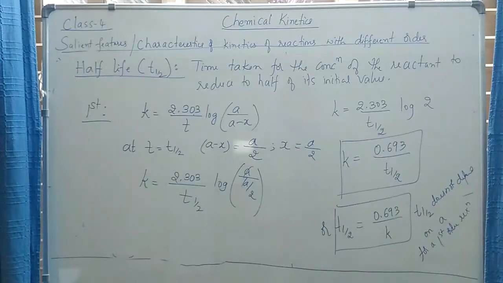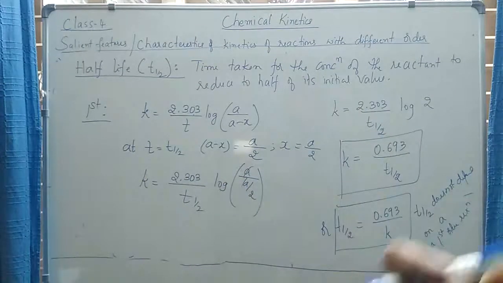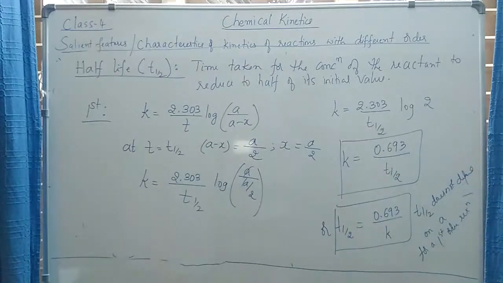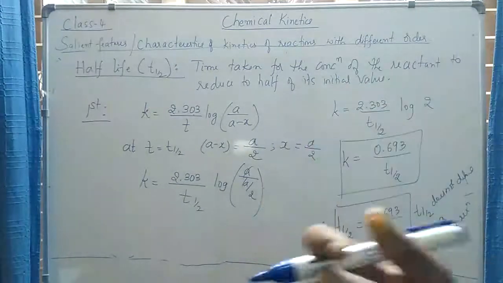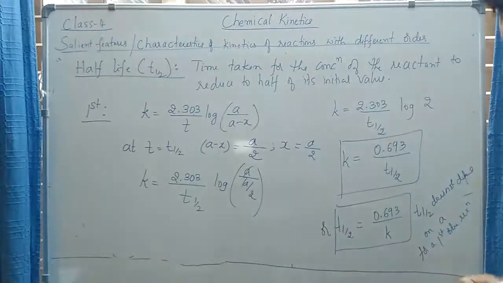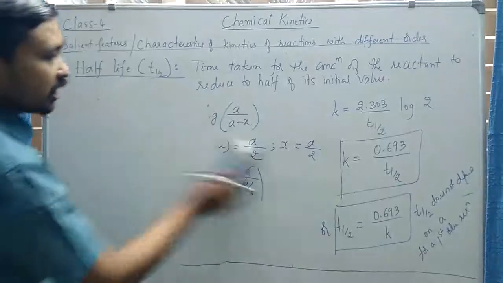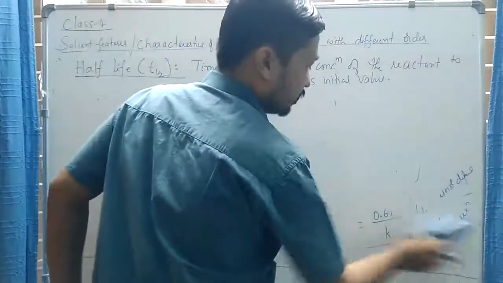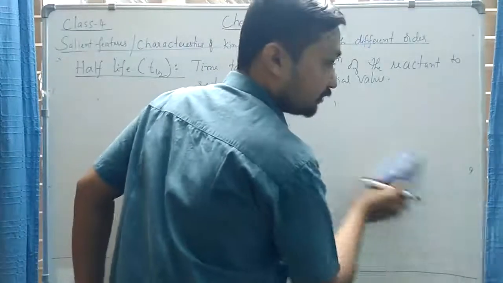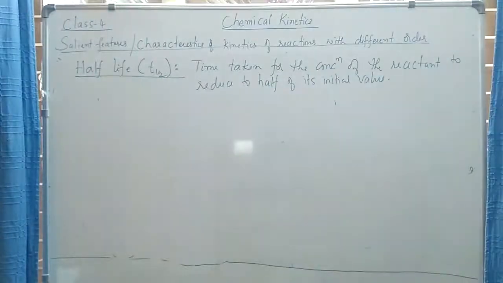What does it mean? I will explain this in the regular live class. Okay, remember this. I will ask you this as a question. What is the meaning of half-life of a first order reaction does not depend on initial concentration? Similarly, you can derive, by using zeroth order reaction, an expression for half-life of a zeroth order reaction.